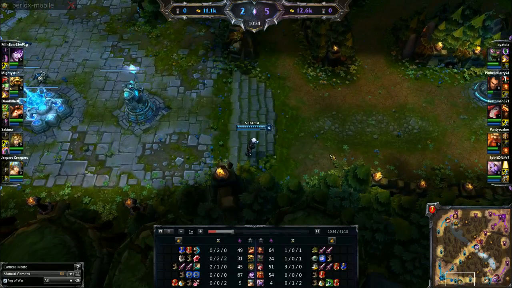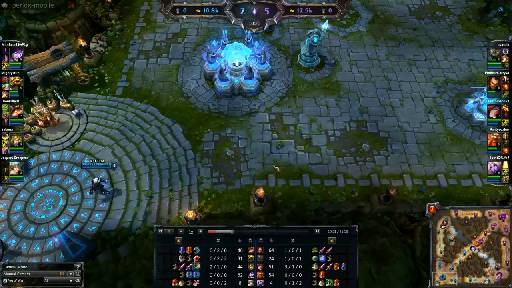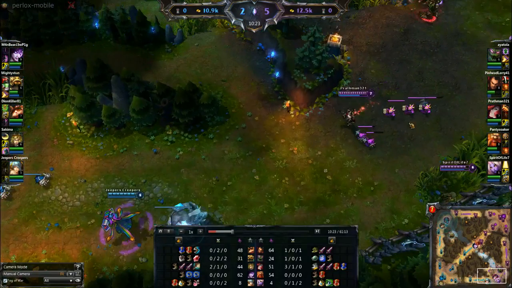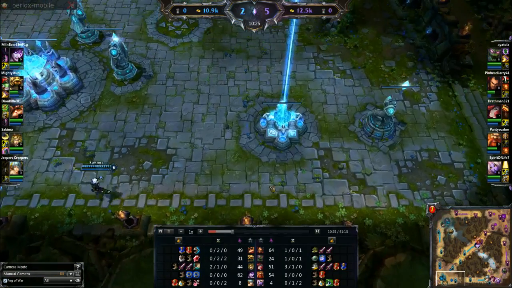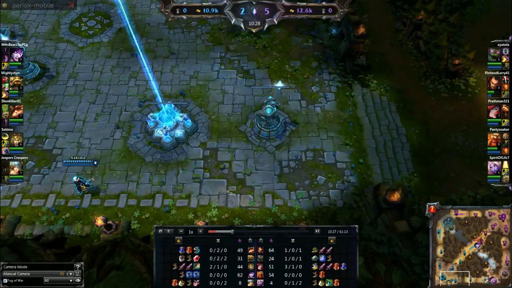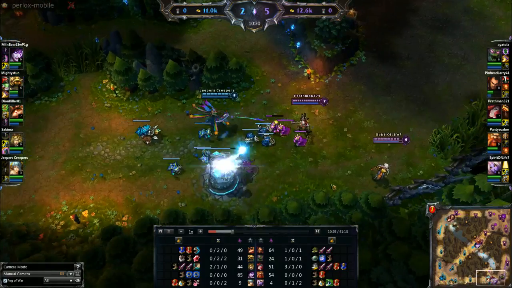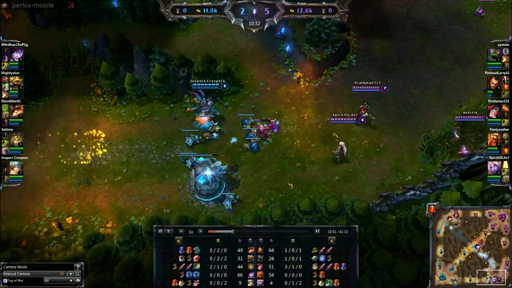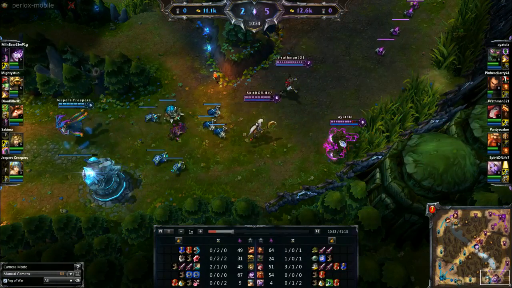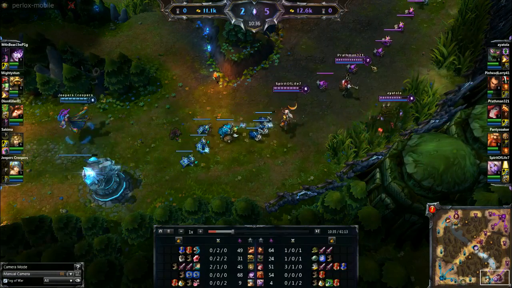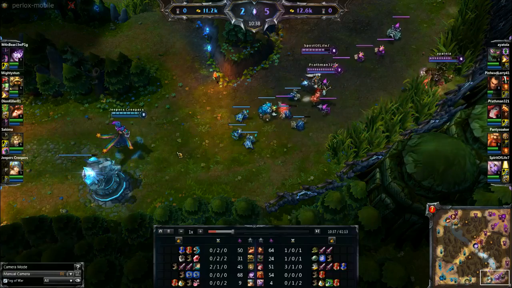I don't know, maybe I should just show the whole thing. So they're coming down, there's the wave of minions, and Ezreal wants to help out by trying to buy himself some time. So he comes through, kills one. Hitting Maokai is just kind of an extra little bonus, but that's not really why he fired it.